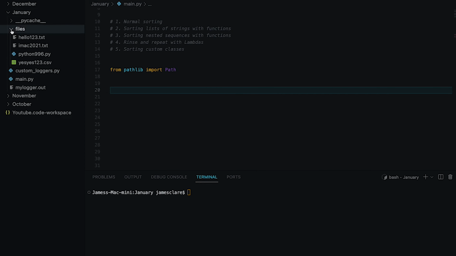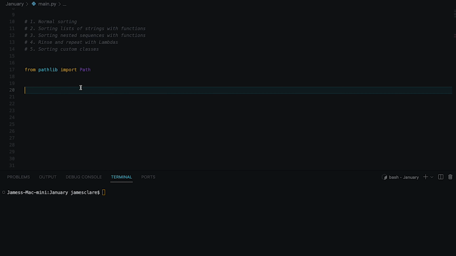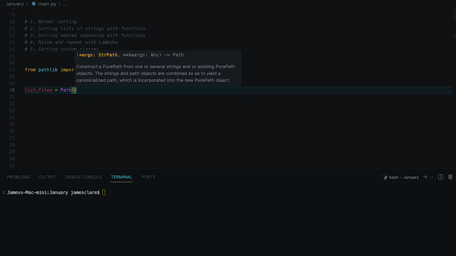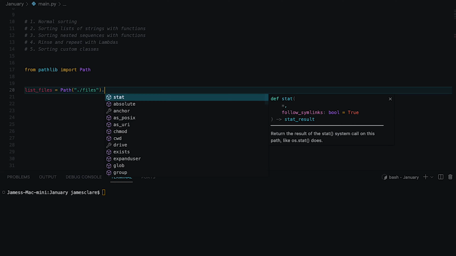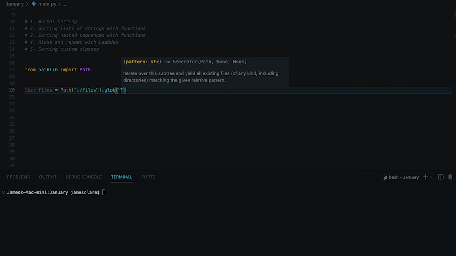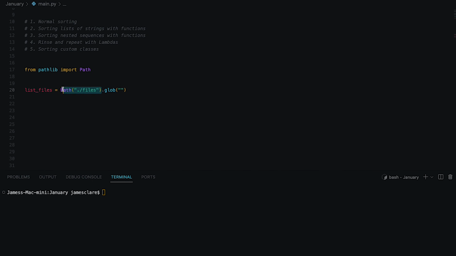Here we are, inside files. And we're then going to sort them by their modified time. So let me show you how I'm going to do this. Let's call this list files here. And we're going to say path. I'll use a relative path. You can use the absolute if you want. And it's going to be inside files here. And then if I do .glob, this is basically going to say look in here for anything with. Now, normally you could do something like .txt. That'll find any text file. If you just do this though, it'll just give you everything, which is quite nice.